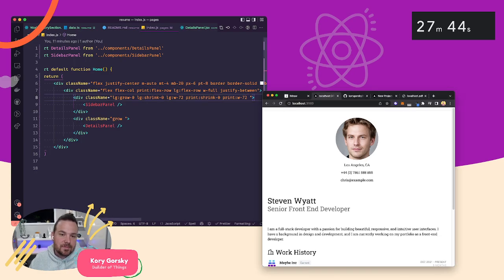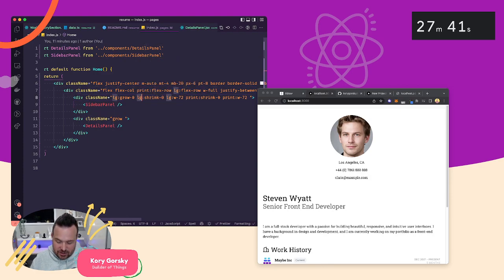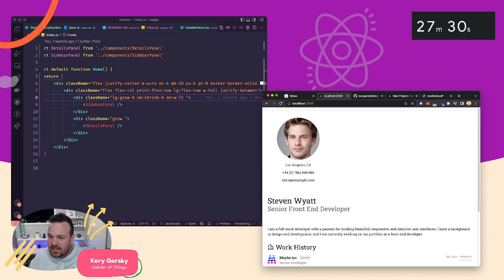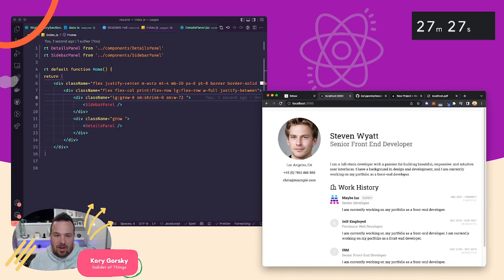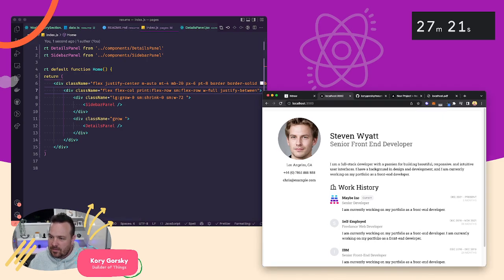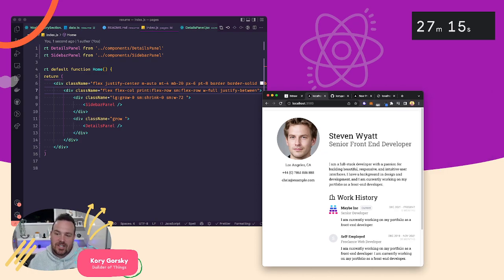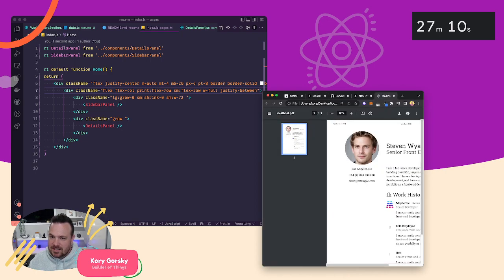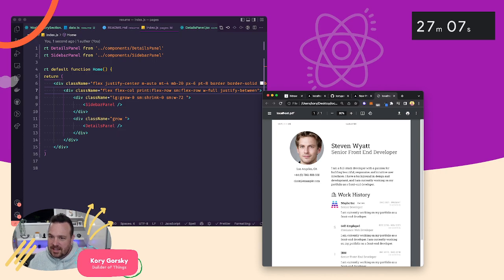I want it to always stay that way. And so that's how we forced that. So for right now, I'm going to change these. I'm going to get rid of those print things, and I'm going to make the breakpoints a lot smaller, so that we can see what this thing looks like. So even that is the small break. Oh, that's why. So there, we're about on the printing. We're like here. This is the size, which is small. So just take a quick look and see if that matches up. How do I close this? There we go. So this is what the PDF looks like. This is what our browser looks like. Yeah, they're basically showing the same kind of deal.